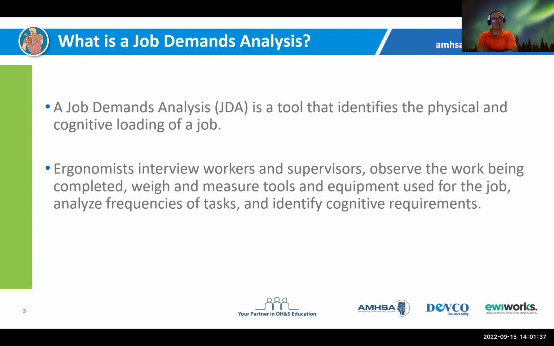So starting off, what is a job demand analysis? It's basically a tool that is used to identify the physical and cognitive loading of a job. So we as ergonomists will go right to the source. We go and watch workers actually doing their work. We weigh and measure the tools that they actually use. We analyze the frequencies. We look at the postures. We look at the cognitive loading of the tasks. And then we combine that together in a document that is useful at multiple levels.